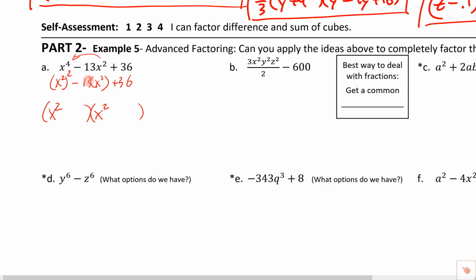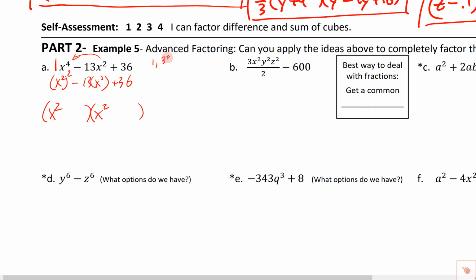So let's ignore the fact that this is squared. And let's just take a look at this one's squared and that one's to the fourth power. And let's just take a look at the numbers. This leading coefficient is a 1, so it's an easy trinomial if we want to think of it that way. And then we're looking for numbers that multiply to be positive 36 that combine to be negative 13. So multiply to be 36, combine to be negative 13.